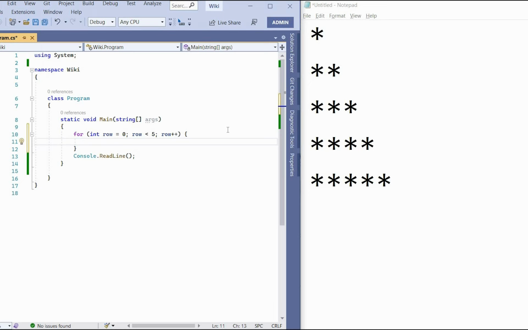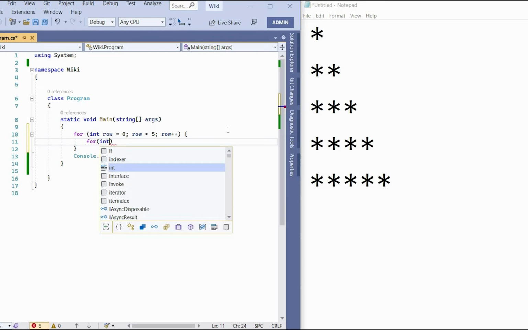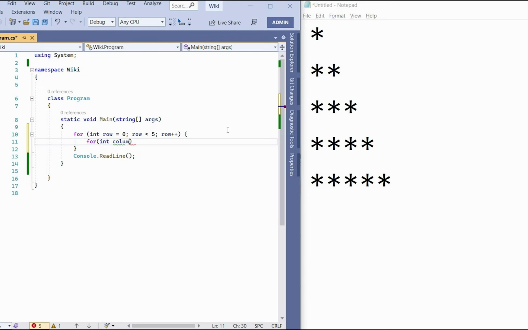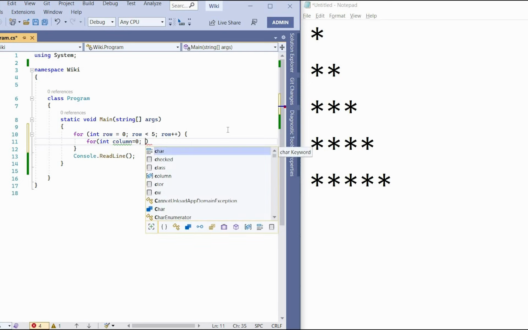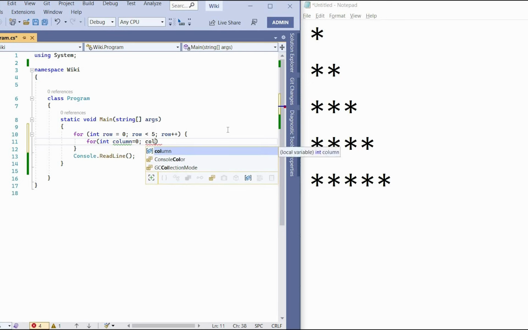Now I'll start the second loop for columns, starting from 0. We need to write 2 stars in the second line and 3 stars in the third line, so the condition is column less than or equal to row, meaning in the first row there will be 1 star and in the second there will be 2.